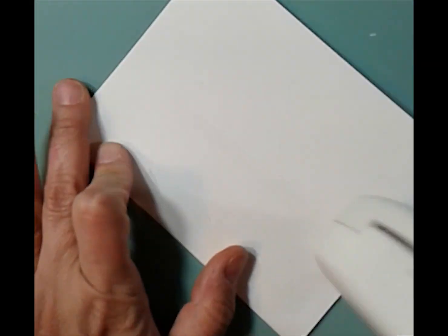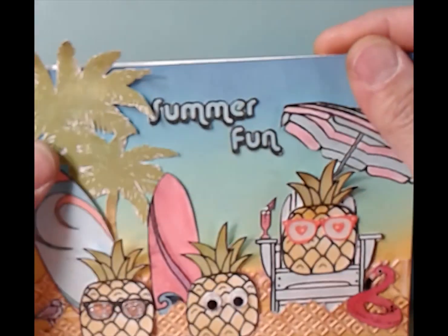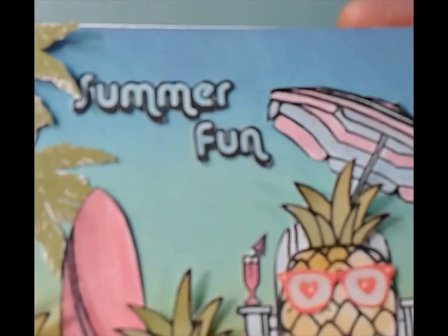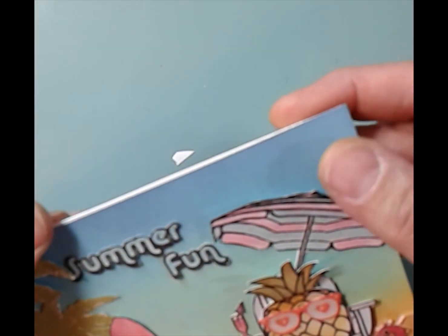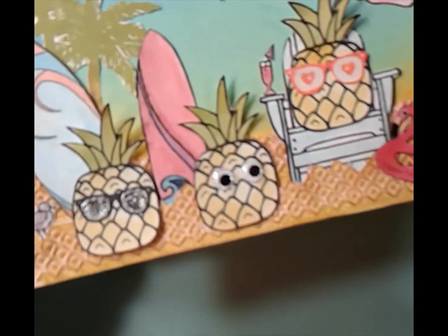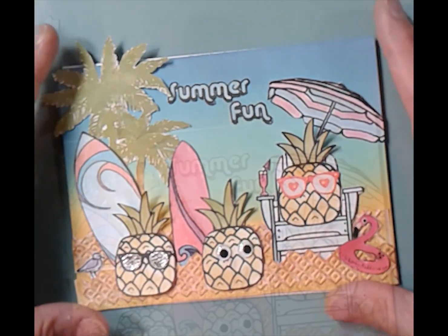So here I put glue on my card base rather than my card front. And I'm trying to line it up. And I'm sorry I'm off screen, but this lining up thing was not working for me. As you can see, it's not quite there. But I eventually take it off and reset it. I just didn't want to keep doing it over and over here. I don't know what's going on. I just couldn't get it to line up all the way. So here we go. Here's our finished scene, other than me straightening out my card.